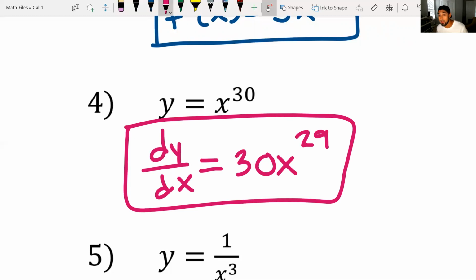Now imagine doing the definition on that one. That would be x plus h to the 30th, and you would have to distribute 30 times. Oh, man. Our parents were like, we used to do that back in the day when we used to walk to school in the snow. Yeah, we used to distribute x plus h to the 30th times. No. But that is good punishment for my kid growing up.